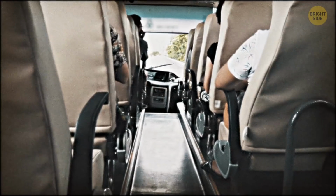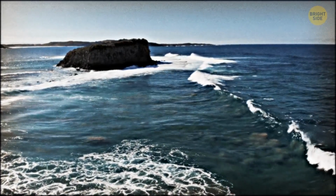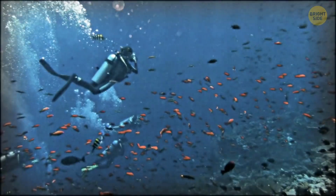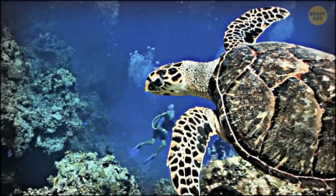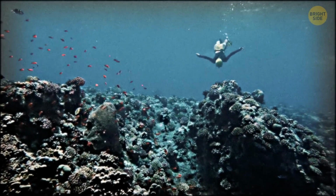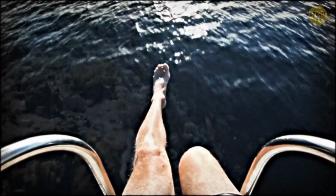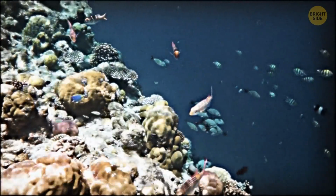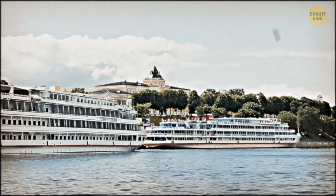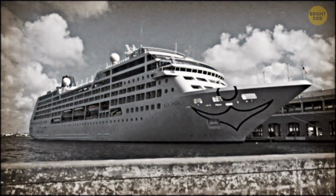Back in the early 80s, a guy named Doug Tarca decided to bring tourists to Townsville, Australia, not far from the Great Barrier Reef. Tarca used to be a professional diver and wanted to find the best way to show the famous attraction to tourists without harming the reef in any way. Tarca first started giving tours of the reef in a catamaran with a glass bottom. Then, he decided to let them not just see the reef, but stay on it in cruise ships moored along the coast. That idea didn't work out since it was too impractical.